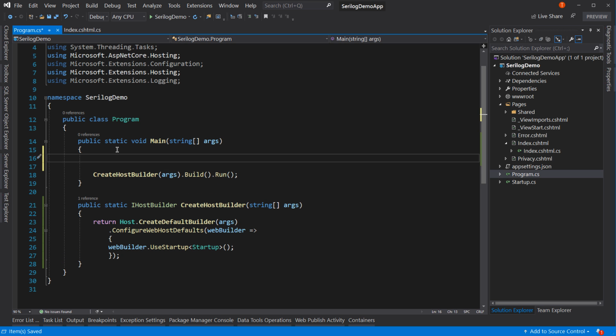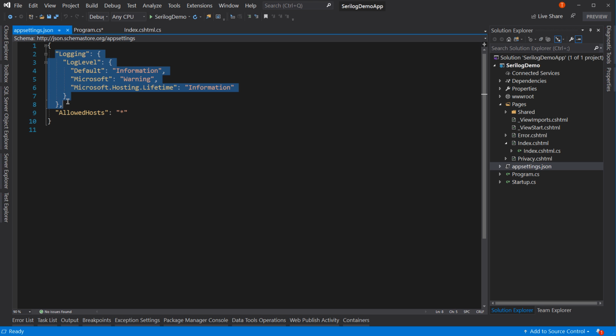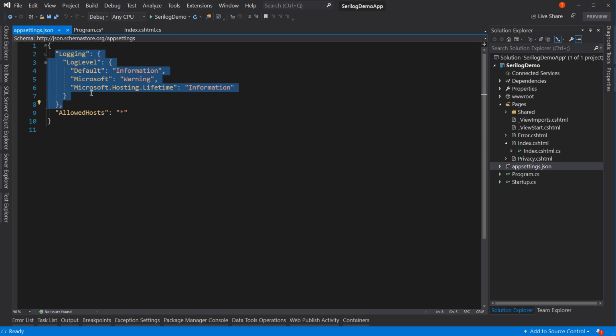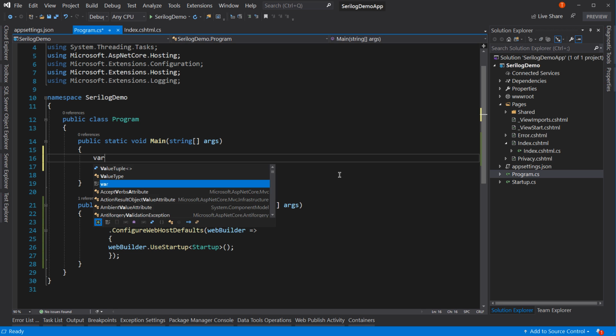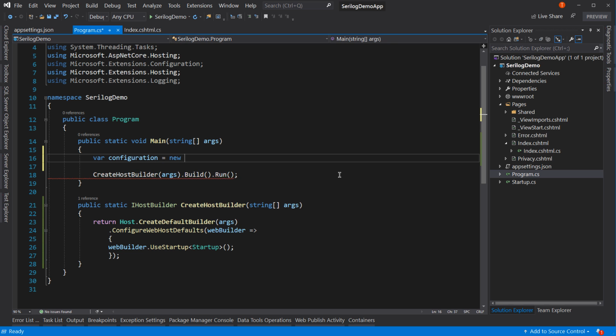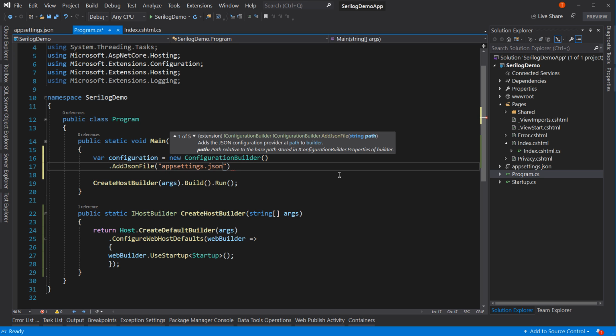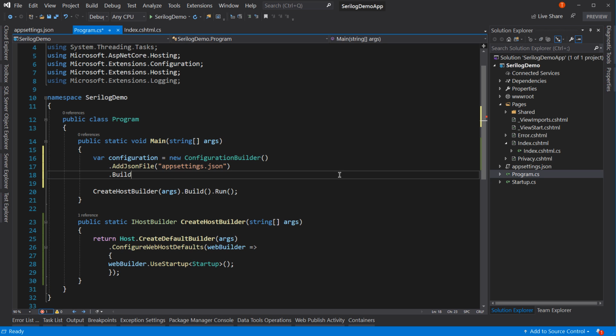The first thing I'm going to do is I've got to talk to the configuration file, the appsettings.json file, which right now has some settings for the built-in logger, which I'm going to get rid of in just a minute. But first, I want to pull settings from this for Serilog, because you may have seen Serilog being configured right in code, and that's fine for quick and dirty, get it working. What you really want to do is configure it in appsettings.json, because then you can change it at runtime. So what I'm going to do first is say var configuration equals new ConfigurationBuilder, not binder, builder. Then I'm going to say AddJsonFile, and the JSON file is appsettings.json. And then I'm going to say Build.